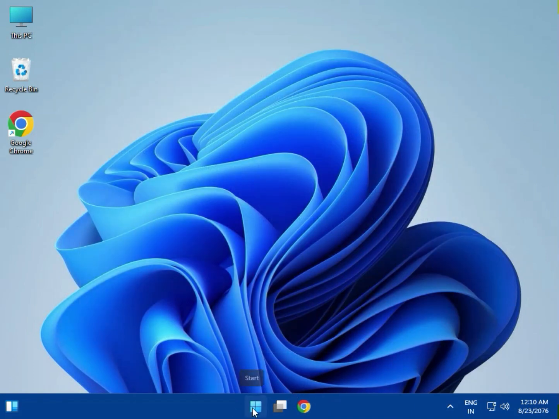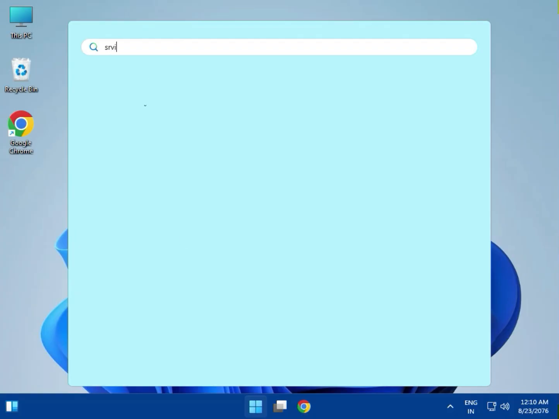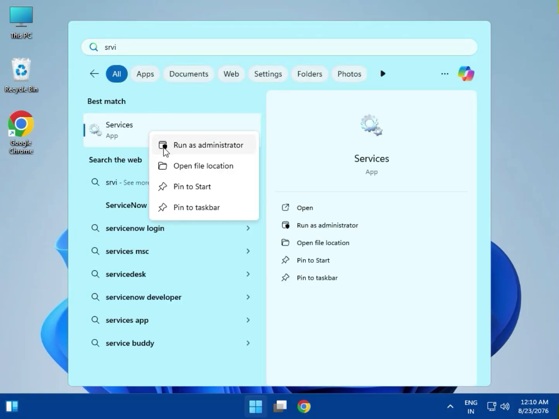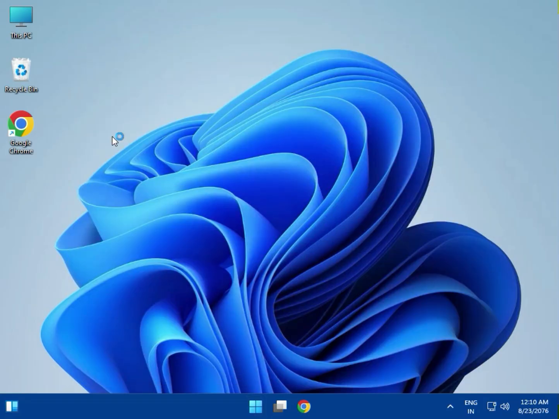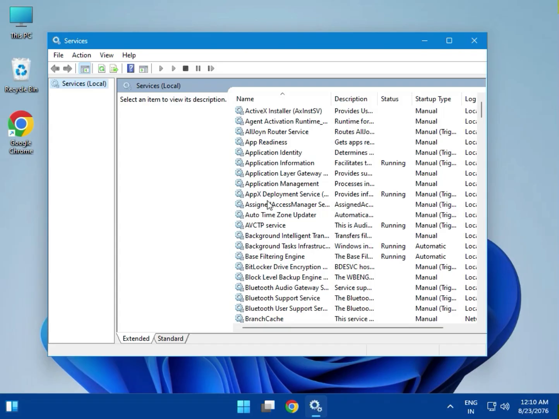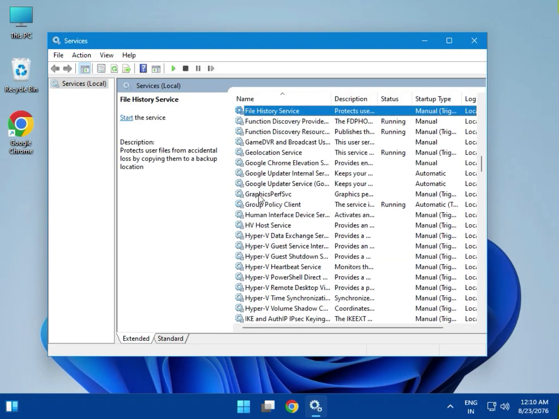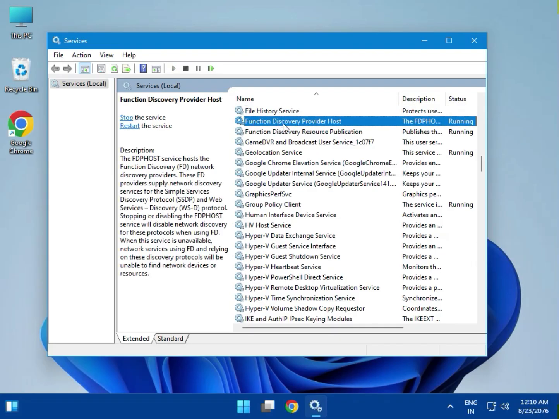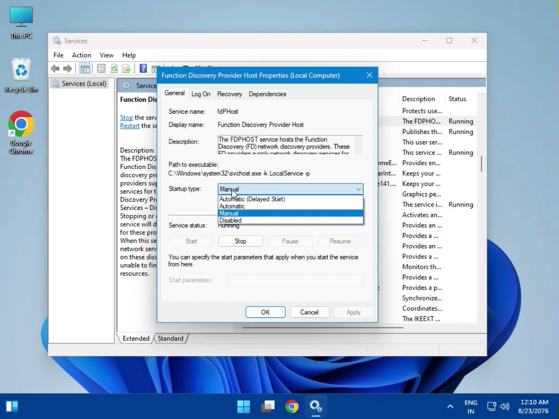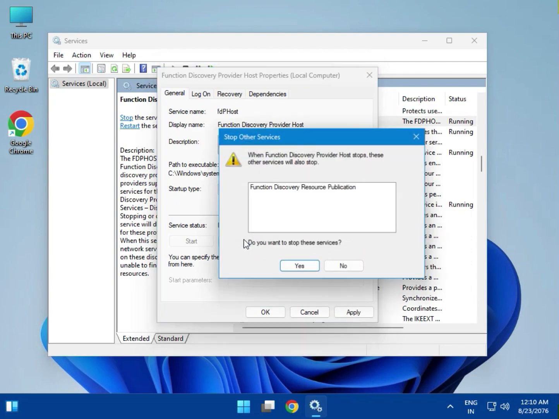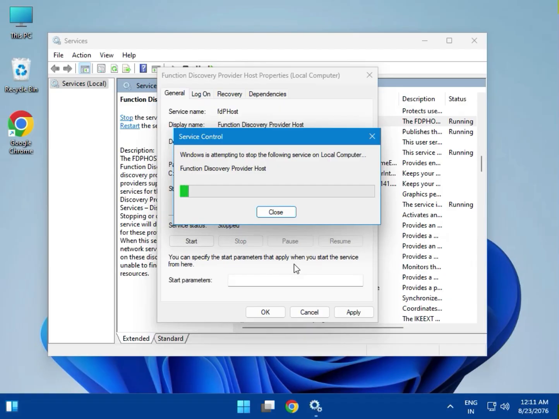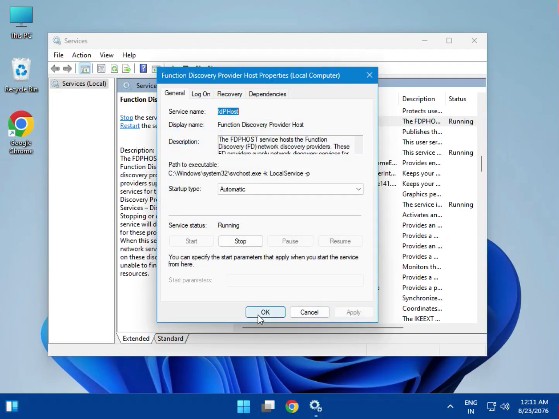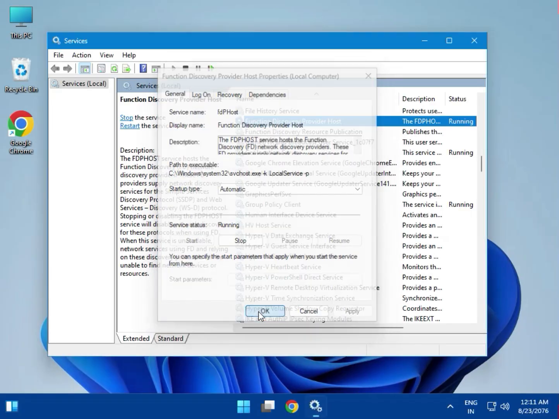Then next, click to start, type services, right click and run as administrator. In Services, first press F for Function Discovery Provider Host. Double click, select automatic, stop, and then again start, and apply, and okay.